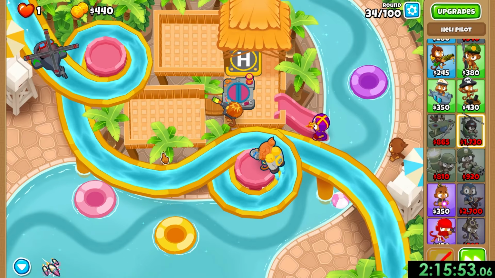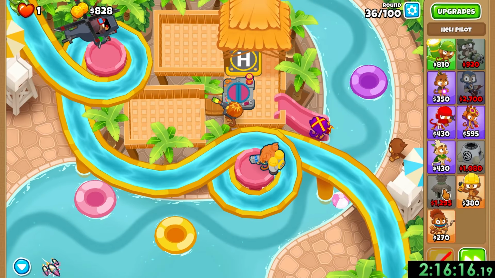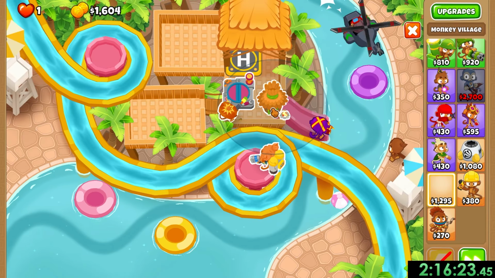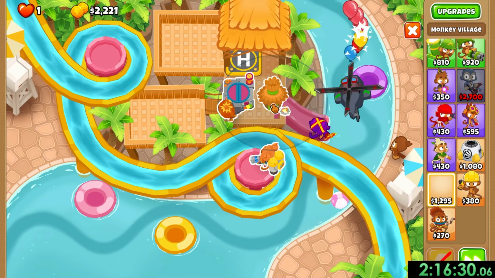That's for sure. Okay, but now that we have that, I feel like I'm safe to buy a village, get some camo going on it. And I want it in range of everybody, like the boomer and the helicopter. So like right there, I guess right there, sure.